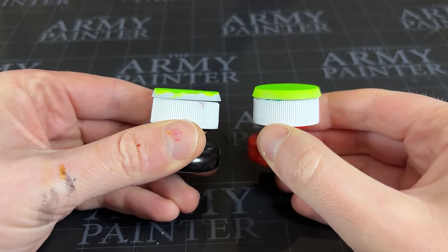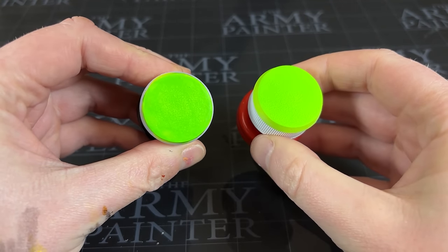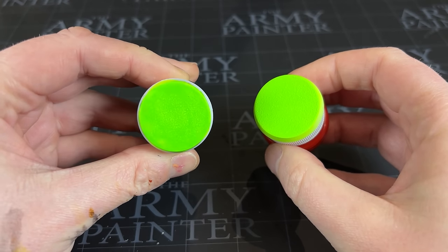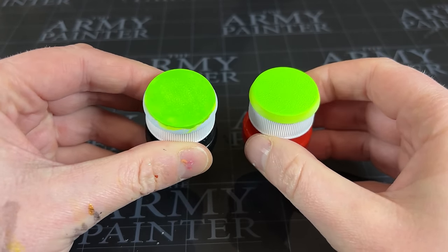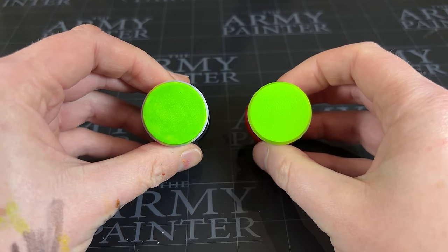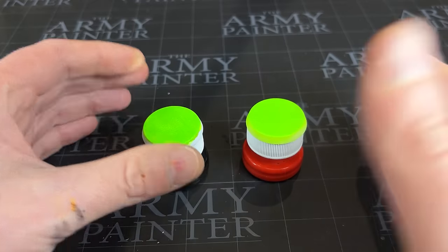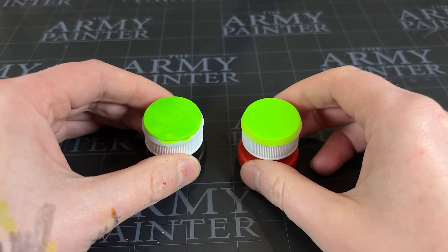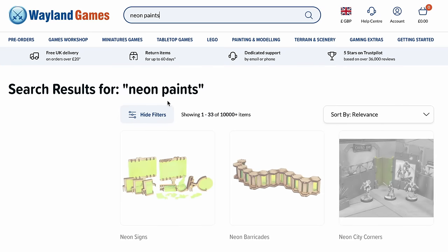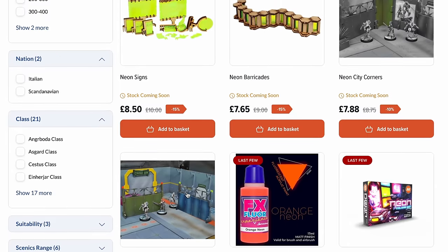Now that is both versions done. And to be honest, there's not that much difference in the time doing one over the other. If you're only painting one base, setting up and cleaning the airbrush takes about as long as a bunch of coats with the brush. Having said that, the airbrush one does look that little bit brighter, which is absolutely sick. It makes me want to try out even more of the neon colours in the range and even some different brands. Let me know any recommendations of colours or brands in the comments below.